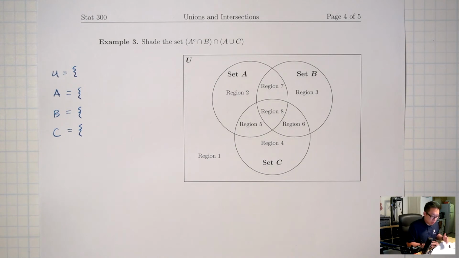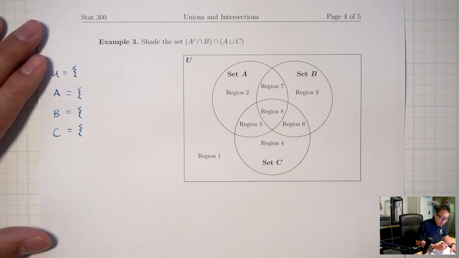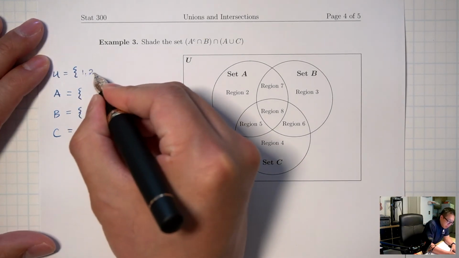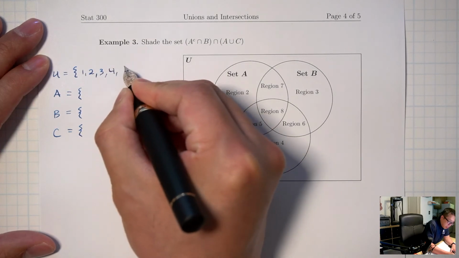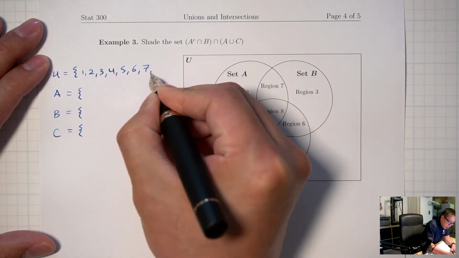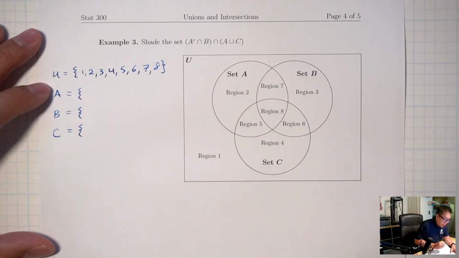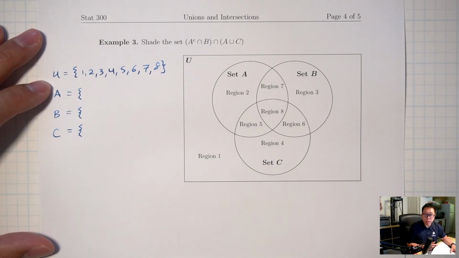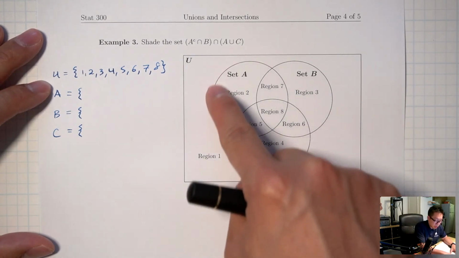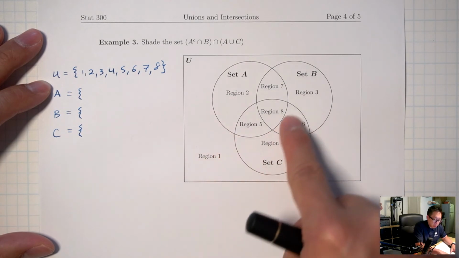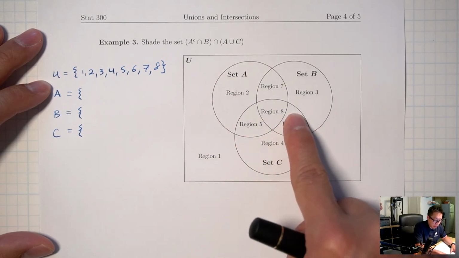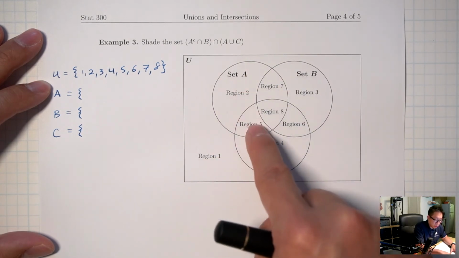Everything, right? So everything would be 1 through 8. A, what regions are inside of A? A is this circle here. What regions are inside of A? Looks like 2, 5, 7, 8.